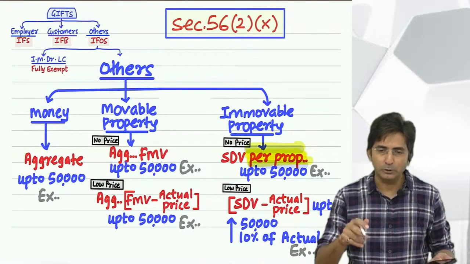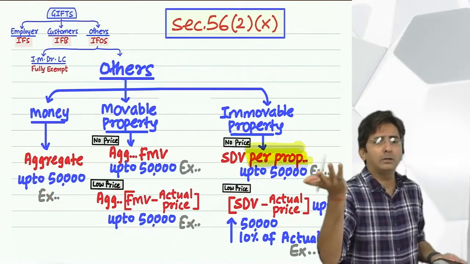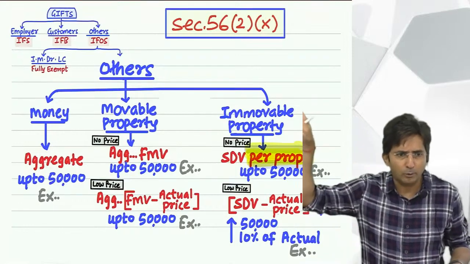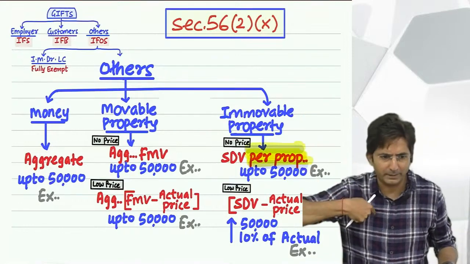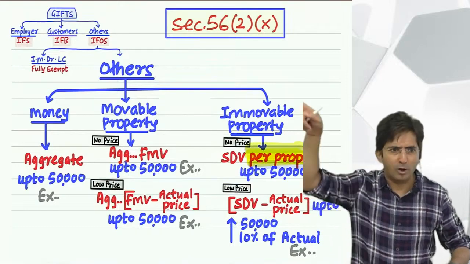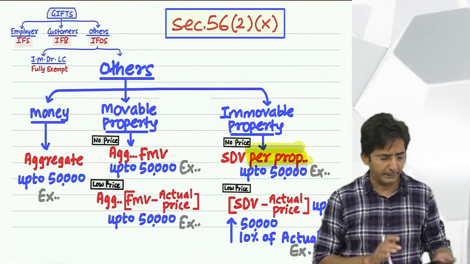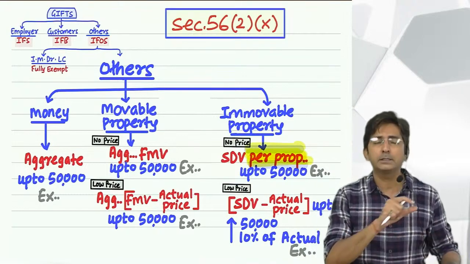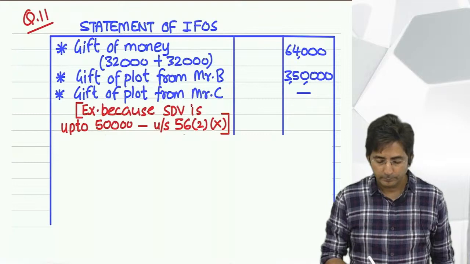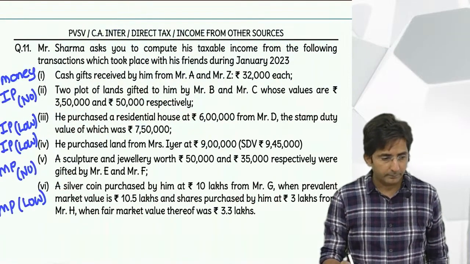See why I have to say this: many students feel this is the way it is given in the law only. Don't give credit to the law. Give credit to me. You don't have to give credit, but at least don't give wrong credit to someone. In the law, it is not given in a simplified manner. If you see the original law on Google, it is given in a very horrible way. Then, done.